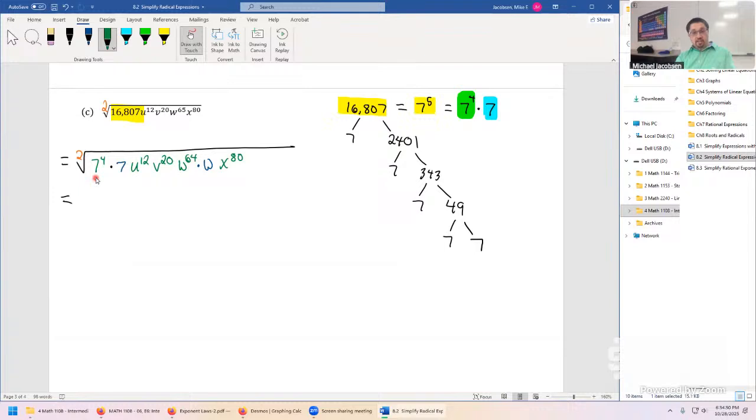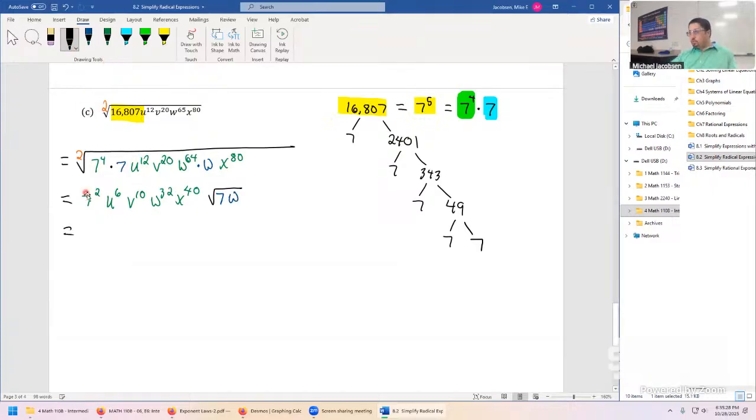So let's take a shortcut here. Let me know how this feels as a shortcut. I would write this one in as 7 squared. I'll need another step to call that 49. This would be u to the power 6, because we're dividing that exponent by 2, v to the power 10, w to the power 32, skip across that w factor, go to x to the power 80, and this will be x to the power of 40. All the exponents just got divided by 2. Then what's left behind is just the square root of 7 and w.